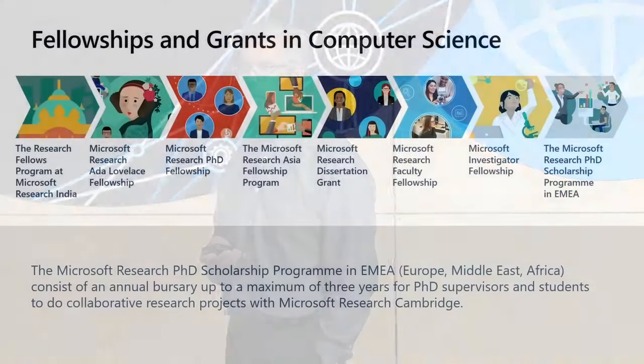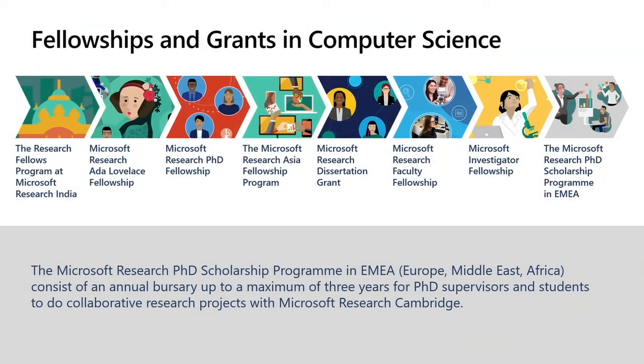And then finally, as we do in all of the other regions that we operate around the world, we have our scholarship program in EMEA for Europe, Middle East, and Africa. This is centered on our research lab in Cambridge, UK, the first lab that we opened outside of the United States. It too is a 3-year scholarship, a travel and living stipend, and includes the opportunity to have a mentor and collaborations with the research team in our Cambridge, UK lab.